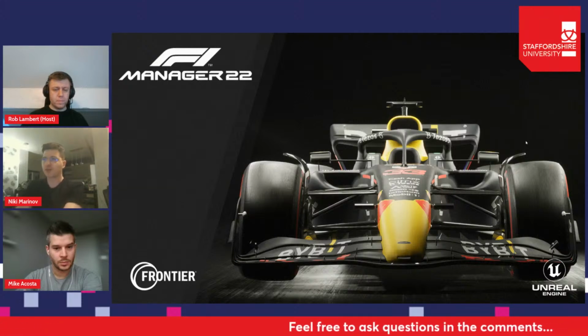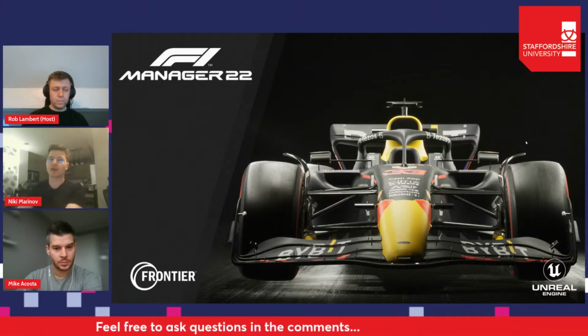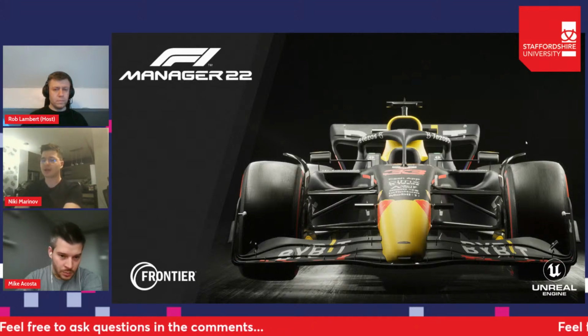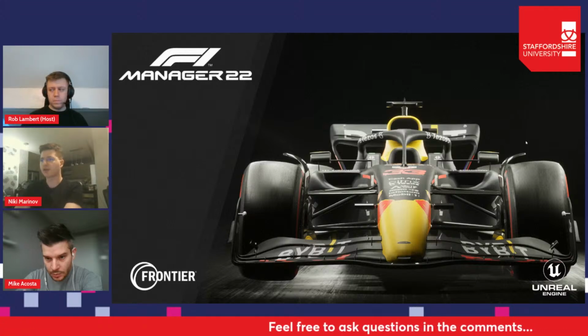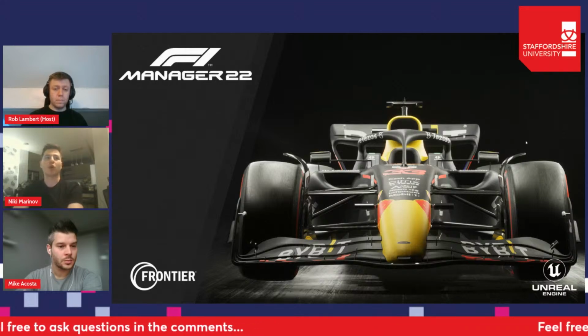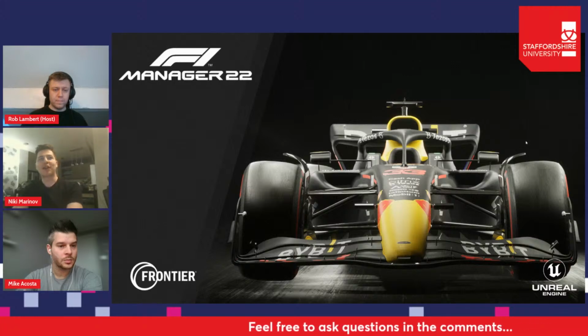Here's some of the materials I did for F1 Manager 2022, and that was quite interesting because it was a lot more technical. We did a lot of shaders, we did a lot of masks, we did a lot of different clever things. Here I had the opportunity to texture all the different F1 liveries, and we had to talk to each of the F1 teams individually, get the color right, but we couldn't actually get the color from them because most of the color is trademarked.